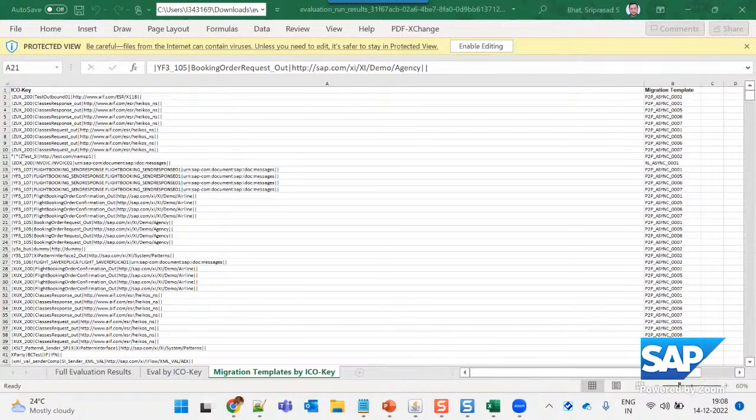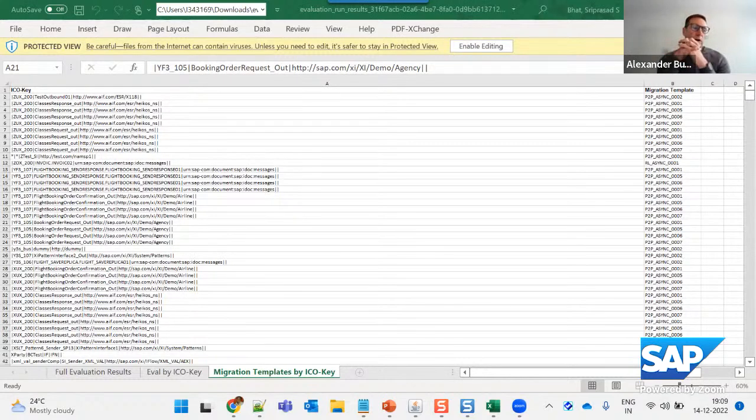So the question was, could you please explain more about the hybrid integration strategy? The thing is, do you need to use PO and CPI because specific functions in CPI will be covered in Q4 23 and not currently?